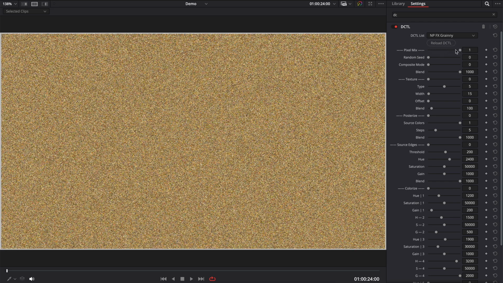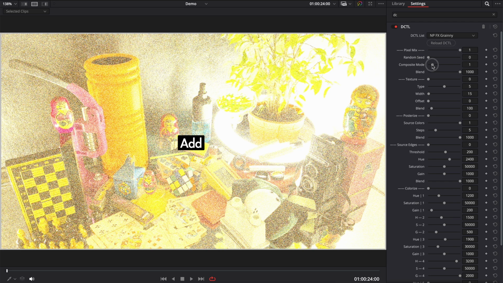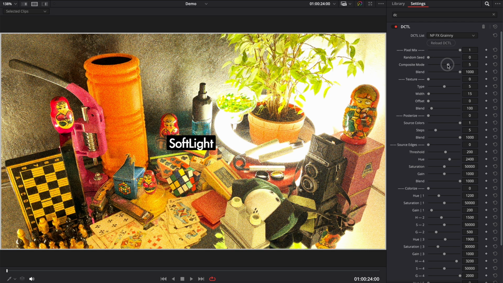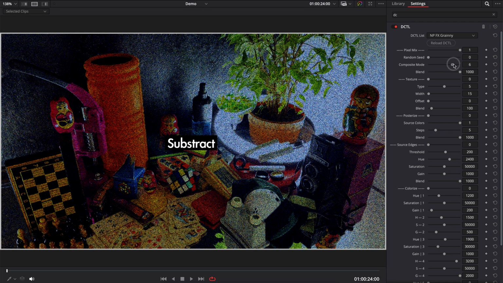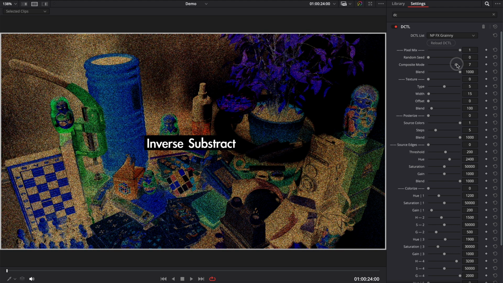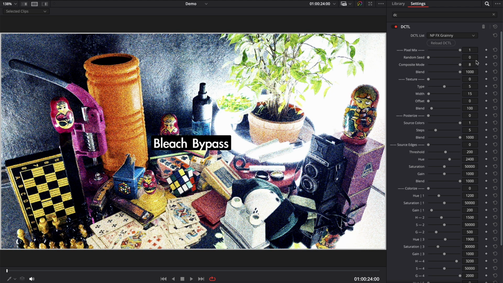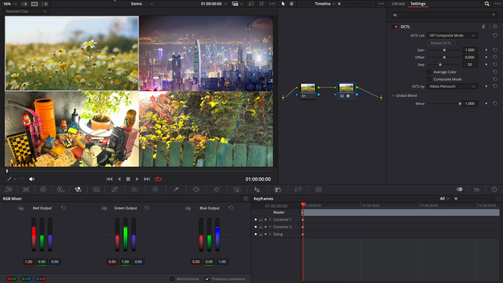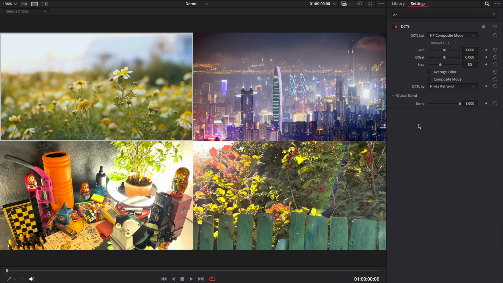When I was implementing blending modes inside my latest DCTL, Grainy, I made a mistake and it ended up with an unexpectedly amazing result. I called it bleach bypass, because it reminded me of this kind of look at that moment. Before telling you the mess behind it, I'd like to tell you what interesting things you can create with this composite mode. I created a new simple DCTL to experiment with it. You can download it for free and with open source code using the link below.